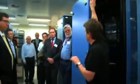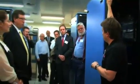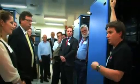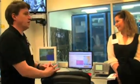And a lot of the equipment in this equipment room belongs to our customers. They'll request rack space and they'll come in, they'll put their rack equipment in, and then we maintain it for them. We're like first port of call. If there's a fault, they'll ring us up and we'll then work on that equipment with them to fix the problem. This one here is monitoring New South Wales Fire Brigade.